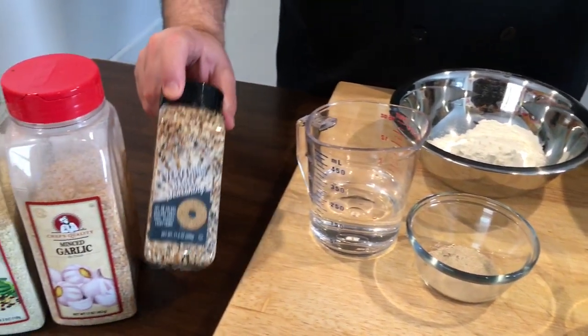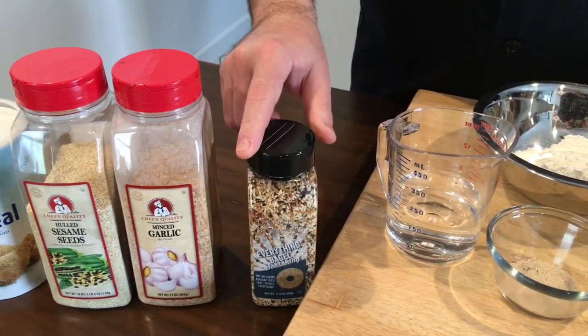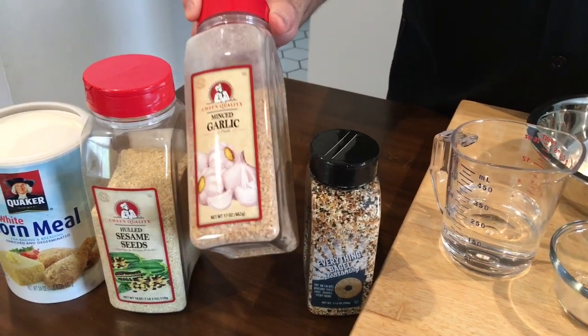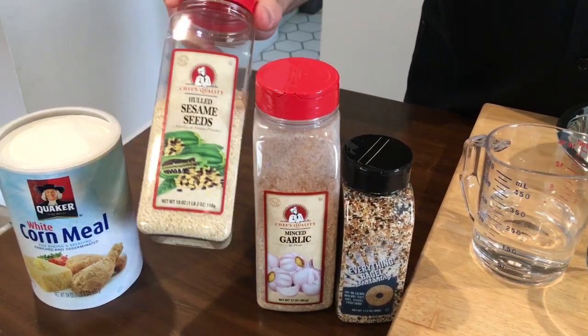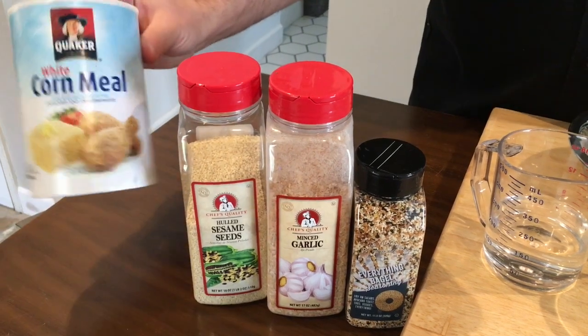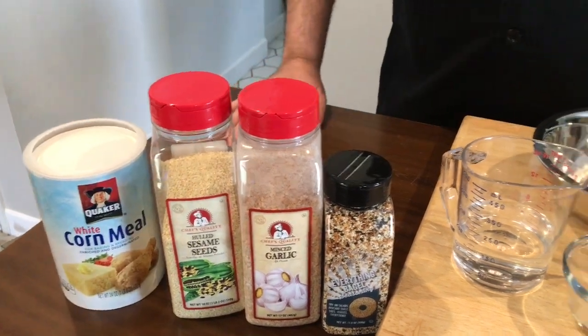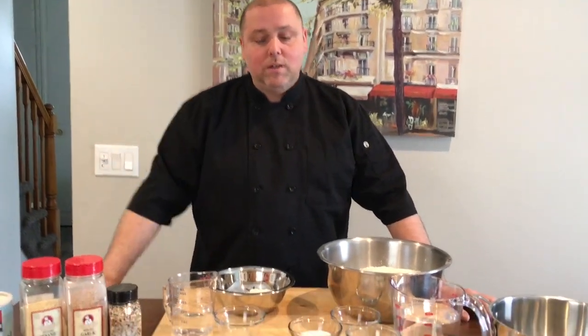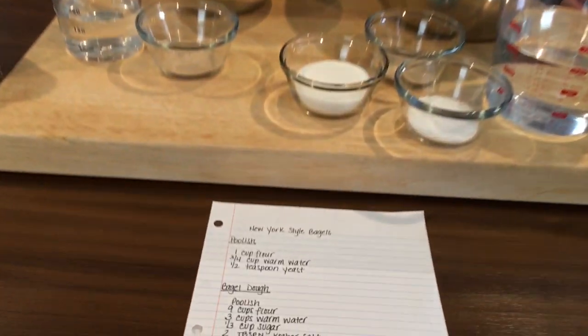You can make them plain. I've got some everything bagel seasoning. You can get that in almost any supermarket now. Some minced garlic, that's the chunky garlic pieces. And I have some sesame seeds. I've got a little cornmeal here. I'm going to use that when I set my bagels up on the sheet pans. And I also wrote down the recipe. If you want to take a screenshot, you can take a look at the ingredients there.